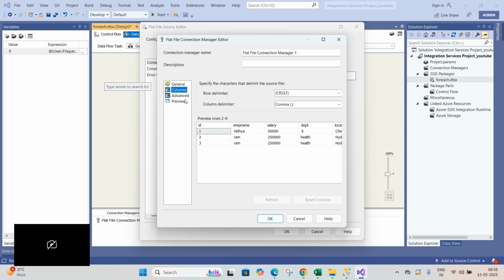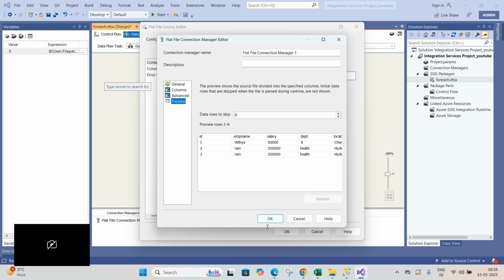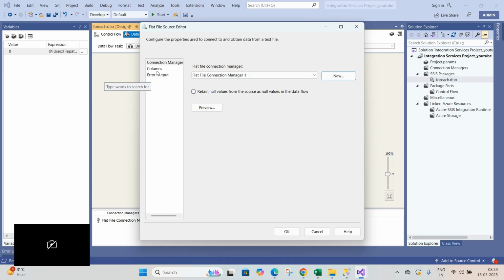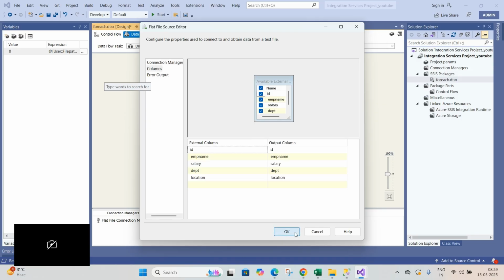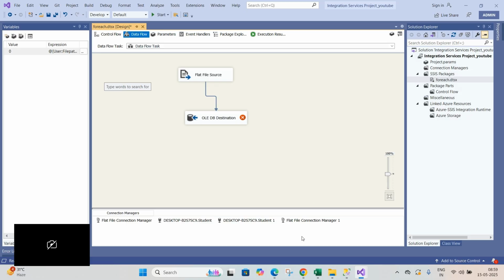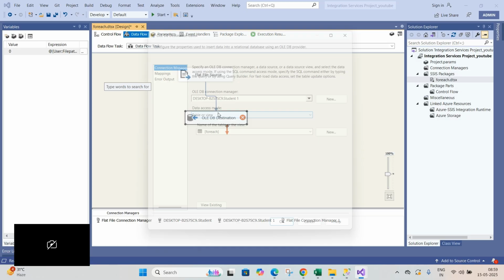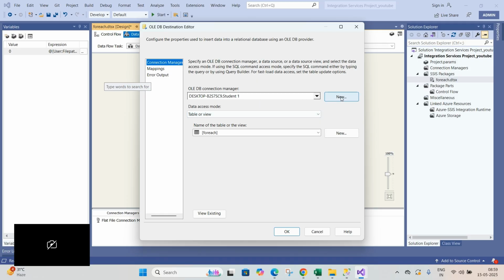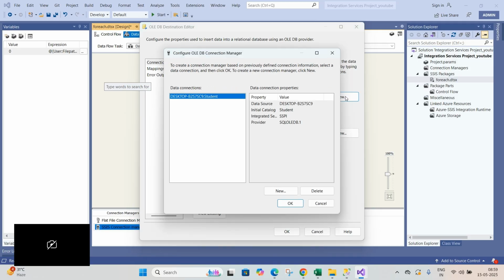Then click on columns, advanced. These are all okay. The flat file and the columns are also fine. Here the flat file connection manager is connected to another one, and the destination is okay.